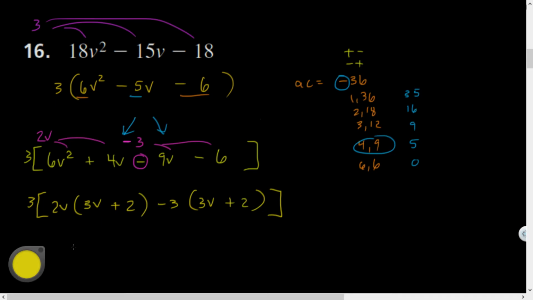And hey, those match. So my factored form is going to have a 3 on the outside, right? That 3's just been hanging out this whole time, all the way down. By the way, it's super easy to forget that 3. That can be a point lost on a test, just so you're aware. It happens all the time to my algebra students. And in one of these parentheses, I'll write my duplicate, 3v plus 2, and in the other, I'll write the things that I factored out, the 2v minus 3.